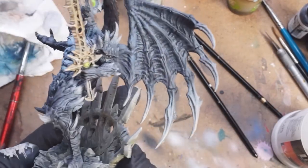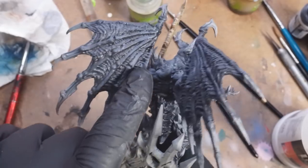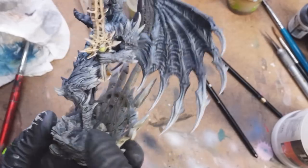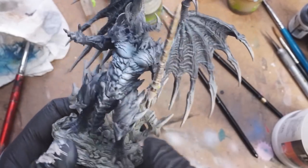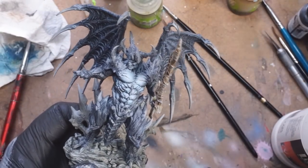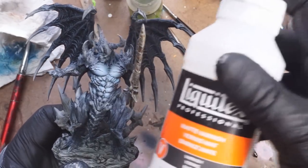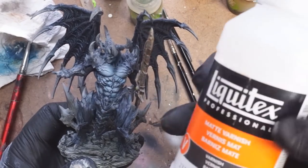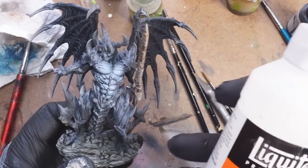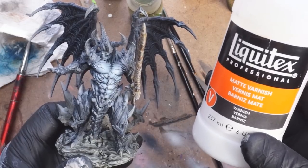And there it is. As you can see, it's not shiny anymore, at least not really shiny. There's a bit of shininess in the wings that I don't mind, but for the most part, it's gone. Primarily I was worried about the legs and the arms. And that was done using Liquitex. No, not airbrush medium. This is the matte varnish, which is by far the best matte coating I've ever used, with the possible exception of the old Floquil figure flat, which you can't get anymore.